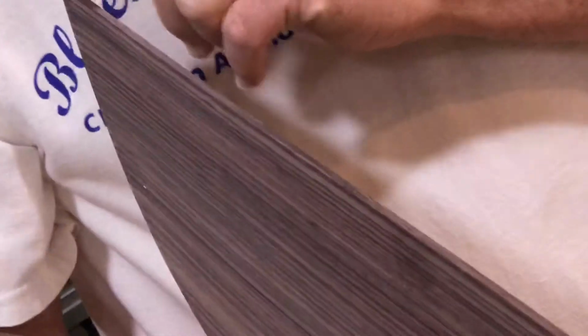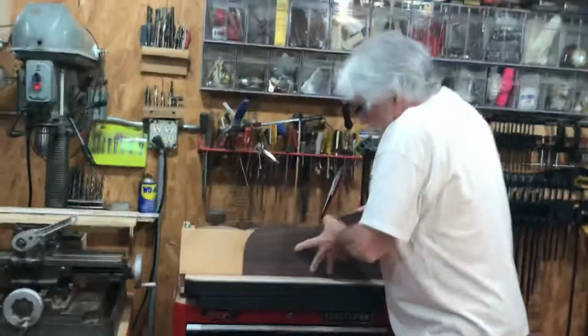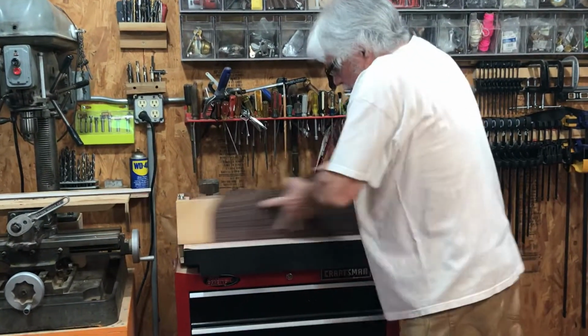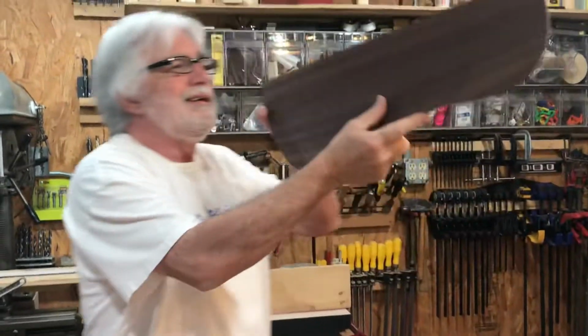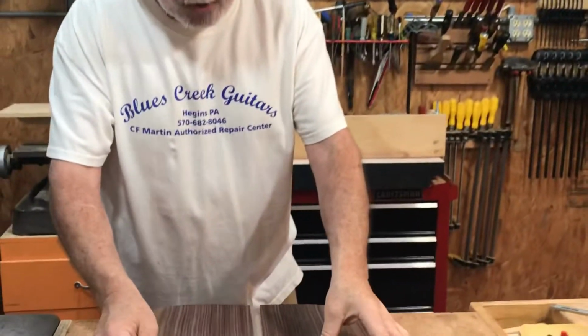This is too fine to actually show on camera, but if you hold it up to the light where you get a little bit of reflection along that surface, the edge that's sanded, you want to see a continuous texture. What you don't want to see is bright spots in it or anything. Whatever it looks like from one end, you want to see it all the way down through, and that lets you know that you've got a nice straight, even surface. So we'll do both sides. And this was pretty true from Martin, so this is pretty much ready to glue up.